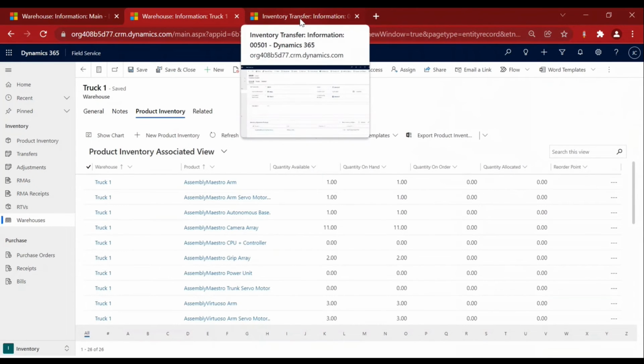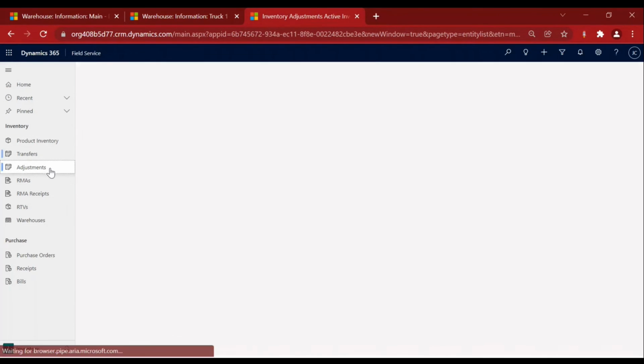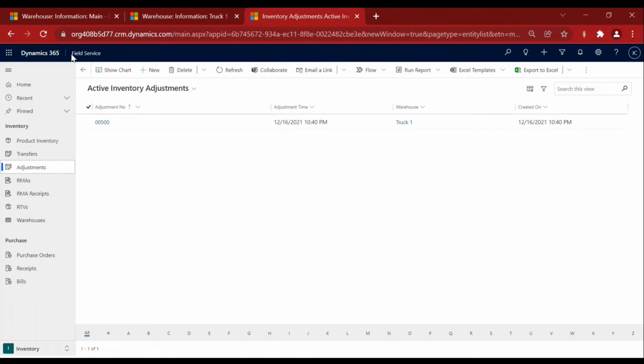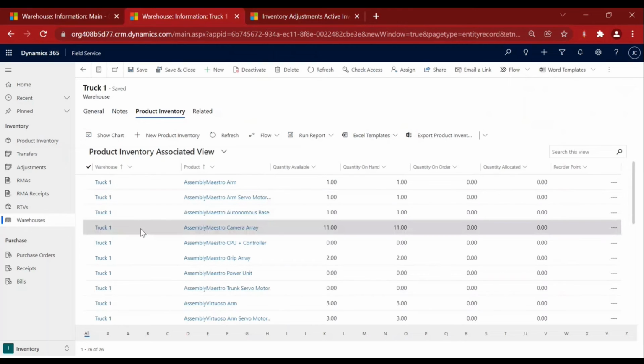Now we will be discussing inventory adjustment. When you actually count your truck warehouse for the same product, we will take the same product as an example. Next day, when you are counting in your truck warehouse, you are seeing quantity as 10 only. It's not 11 for this particular product. Then you need to create one adjustment in your system saying that it's not 11, it is 10. For that we need to create an inventory adjustment.